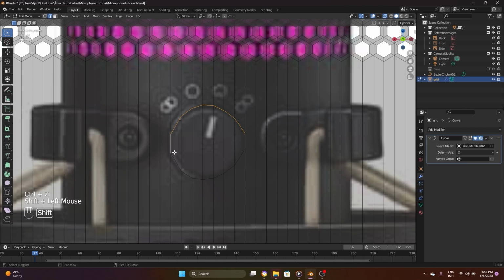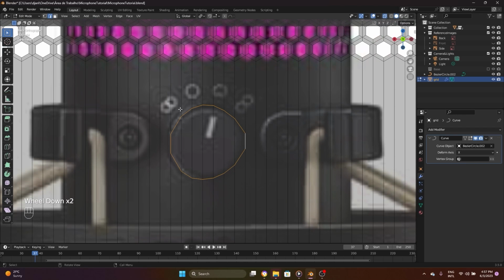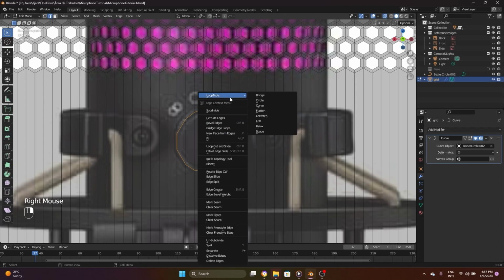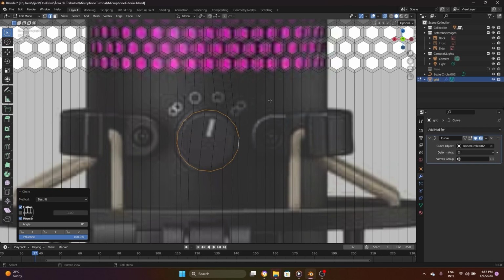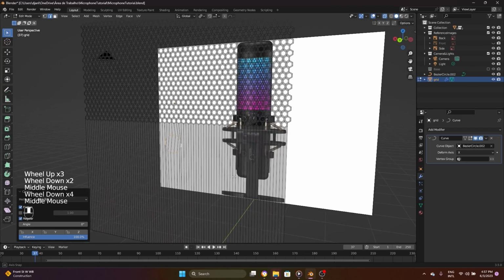Oops, select. This one here. Okay, now that you selected the entire circle, you're gonna right click and choose loop tools and select circle. And now we have a perfect round circle here.